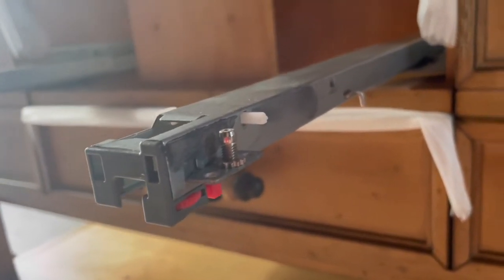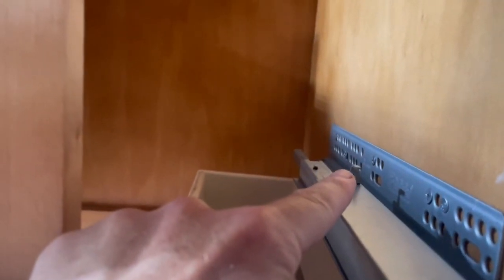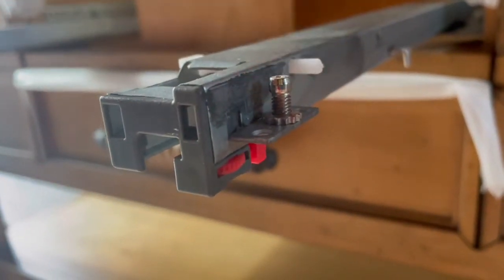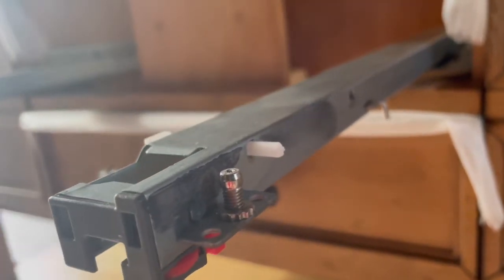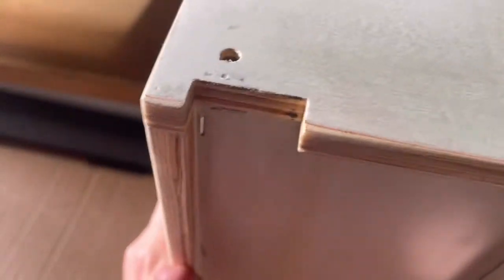Now when you go to put the drawer back in place, on the back here is a little hook that's going to hook onto the back of the drawer box, which I'll show you in a moment. And then there's a hole underneath the drawer edge that you're going to want to go up into this little peg to go into the hole on the drawer before you clip it. These need to be out when you put the drawer back on, because when you clip it, it's going to go back here into the side of the wood and hold it back in place. As you can see on the back of the drawer, here is a notch for the drawer glide, and then down here is the hole that little peg is going to go to where that adjustment spindle was.